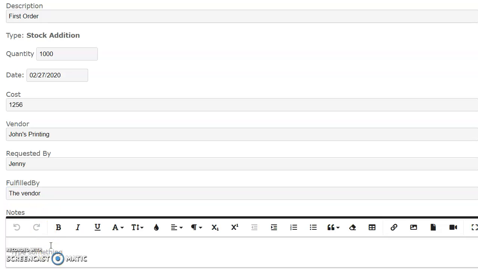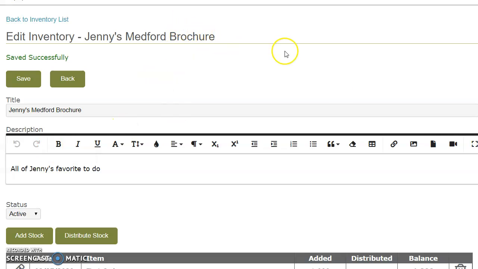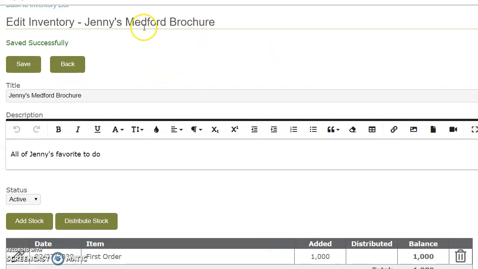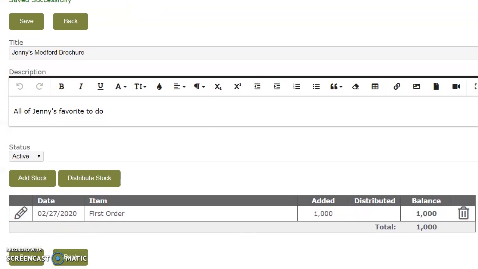And then we can put in here that the first order went great, and there's 1,000 of them, 1,000 in packs of 50, whatever information you might want to put in here that's specific to this order and how they're packaged and what you might need to see. Also, again, the notes can be blank. You don't have to fill those in. And then I will press save, which will bring us back to this screen. So now we'll see that I have my first order in here of 1,000.